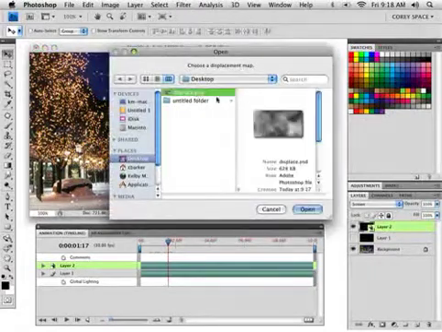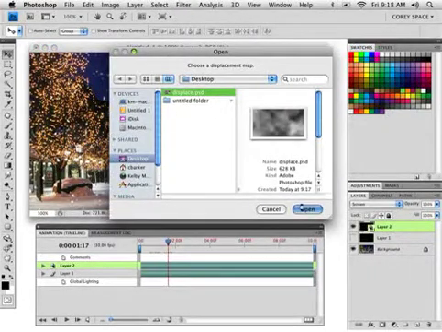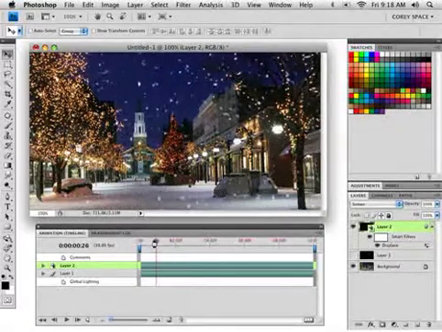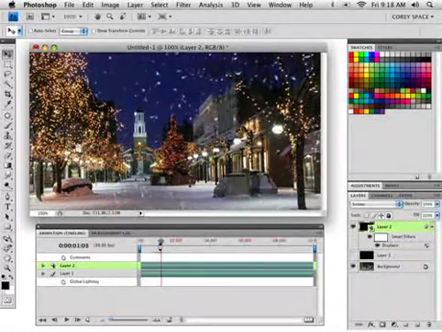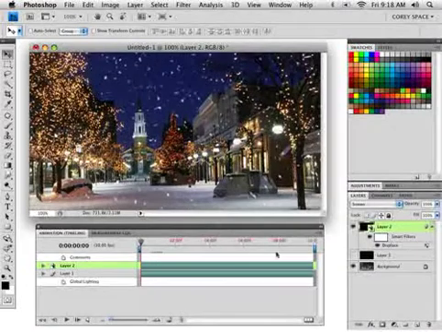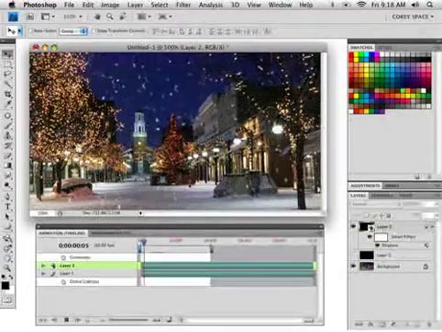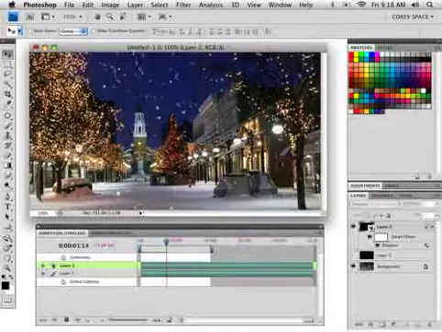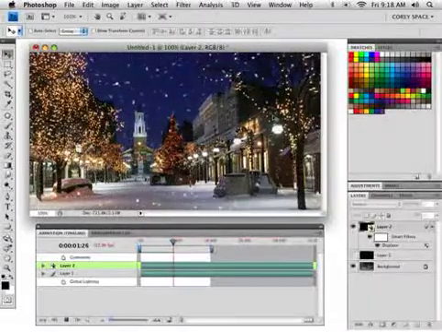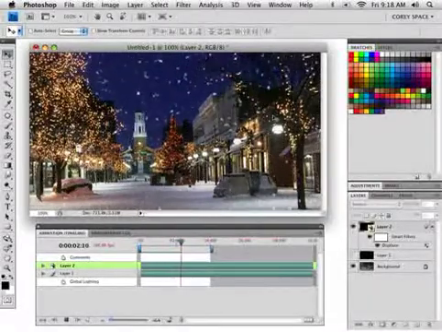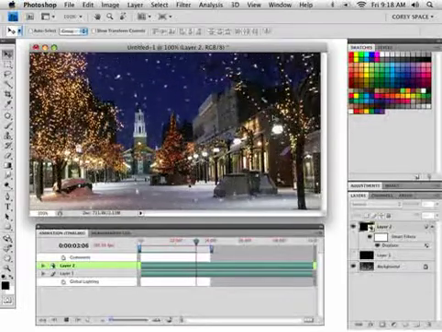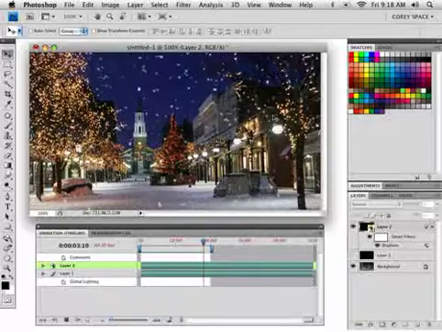It's going to ask me to find that file, which is right there. We'll click Open, and you'll notice what happened. The snow is a little distorted now as it falls through. I'm going to go ahead and take this to the beginning, narrow my work area to the 4 seconds we're using here, and hit my spacebar. And you'll notice, a little bit differently from before, the snow is falling, but it's kind of twisting and winding around that displacement map as it goes, giving me a little bit more realistic look of falling snow. It's got that air turbulence going through there, and everything looks pretty good.